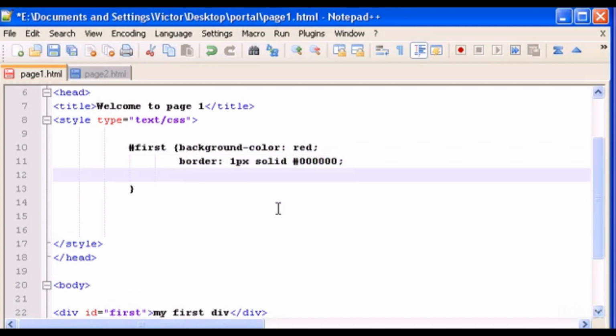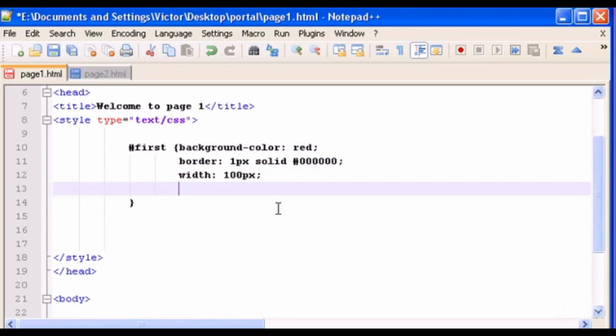Okay, now let's give a width of 100 pixels, and we have to give height also, a height of 30 pixels.